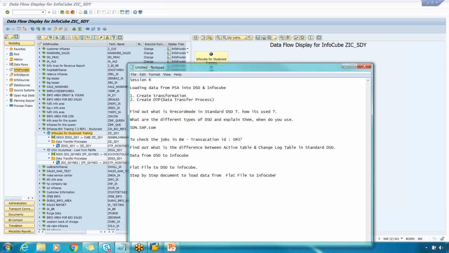So you can either listen to the video and start working on it, or you can use the step-by-step document to do that. So go ahead and work on it. Create a flat file. You can use the same flat file I created here, or you can make your own. Then start loading from flat file to DSO, and DSO to InfoCube.